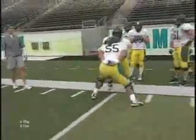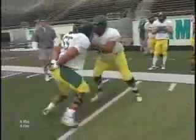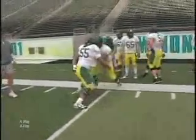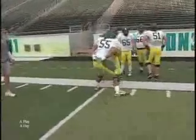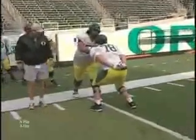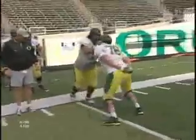Pretty good posture. He's sitting now. When the defender tries to pull him forward, he's got to sit in the chair. Again, we're just simulating taking on the bull rush, taking on the butt jerk. Those types of things. Again, posture is critical. We have some good ones in here and some not so good ones on this.